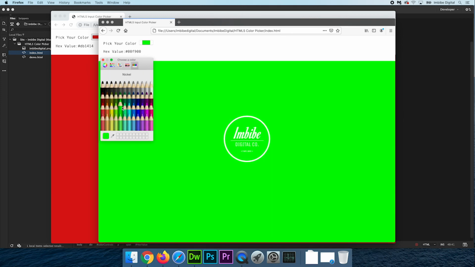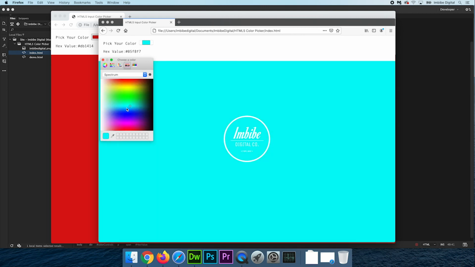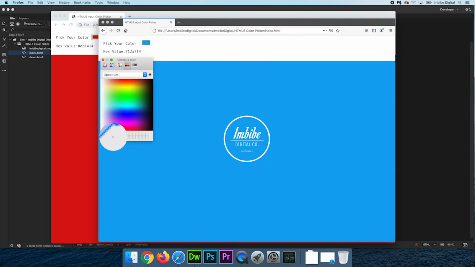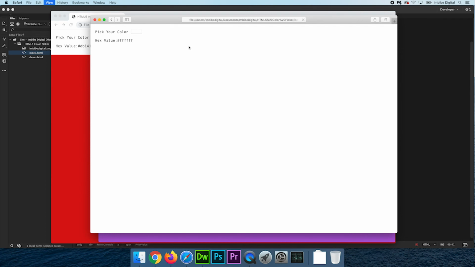You can use this color crayon palette here. You can use this slider to find just the right shade you want. You even have this eyedropper color picker, which is pretty handy. And Safari does a very similar implementation. No big surprise there that they would use the Mac controls. Their default is to use this color palette right here, but if you click on these show colors, it'll also open up the Mac OS X controls for the colors.